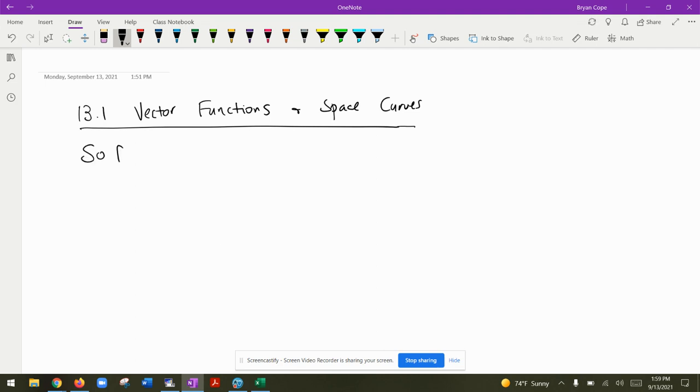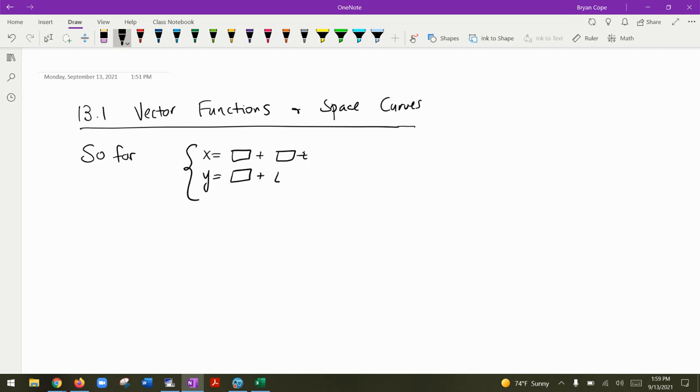Okay, so far in the year, when we've talked about parametrics, we've talked about equations of this form generally, just a number plus a number times t, and then we go on to our y component, and it's the same deal. It's this structure. Feel free to write this or don't. This is kind of a review moment. So parametric equations that look like this have a specific graph that comes out, and this is the graph of a line, right? This is called parametric form of a line in space, okay?